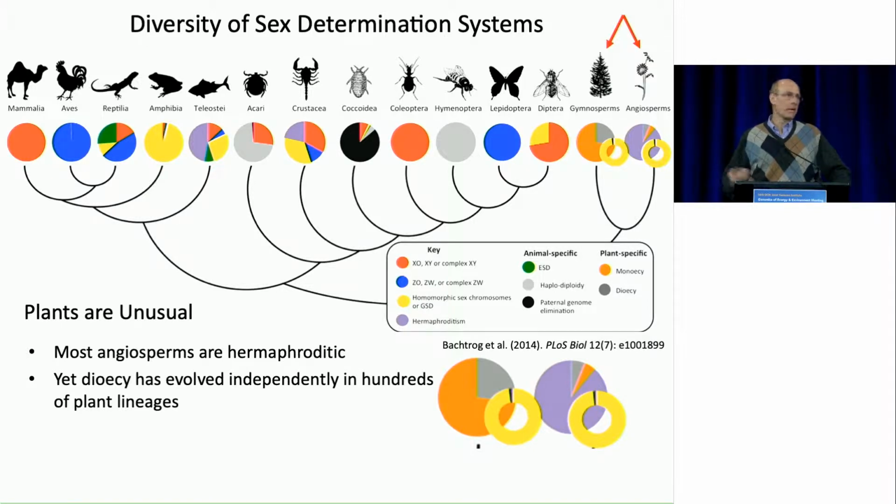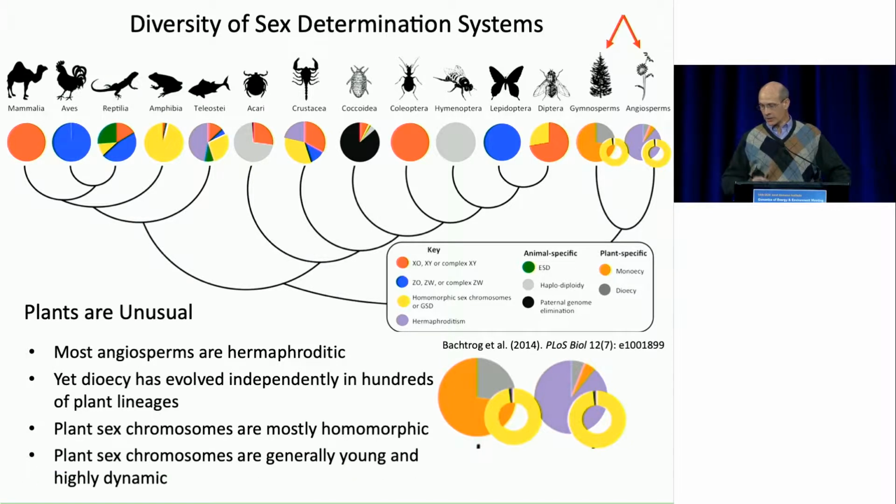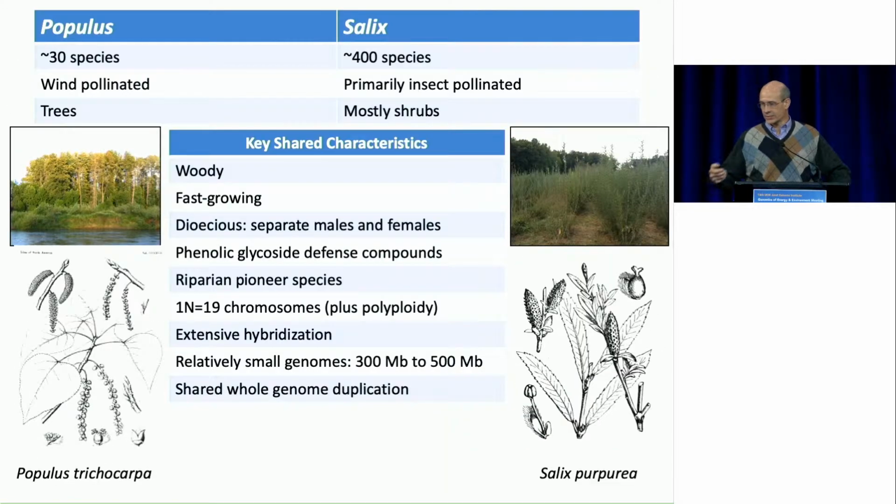And at the same time, maybe 6 or 7%, depending on how you count, of angiosperm lineages are dioecious. And in fact, dioecy, or separate sexes, has evolved hundreds, if not thousands of times in angiosperms. The second thing is most plant chromosomes are homomorphic, meaning that you can't tell the difference between the Z and the W or the X and the Y in a gross chromosome squash. And that's probably a function of the inherent dynamism of sex determination or sex chromosomes in plants. If you have rapid turnover, there just isn't really enough time for those gross differences to accumulate between the sex chromosomes.